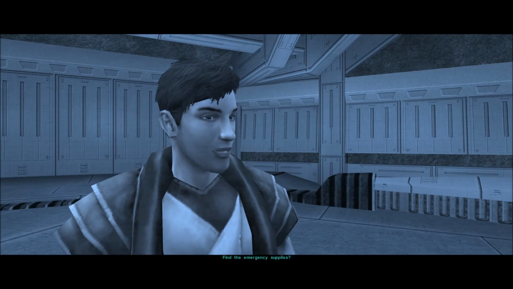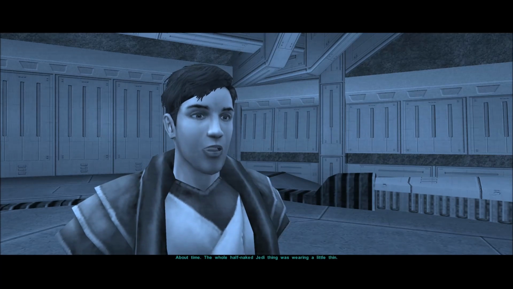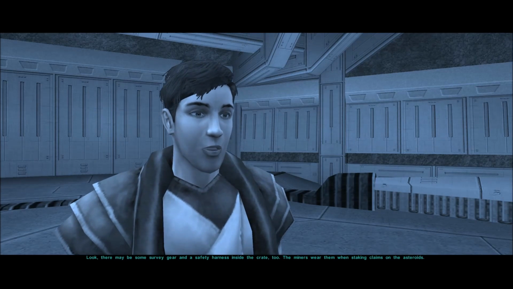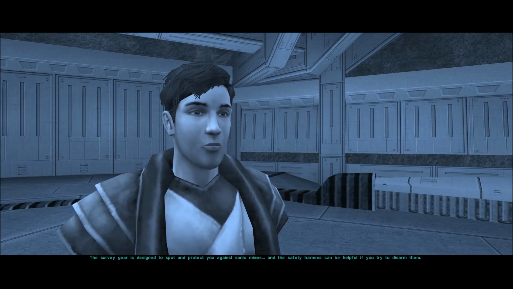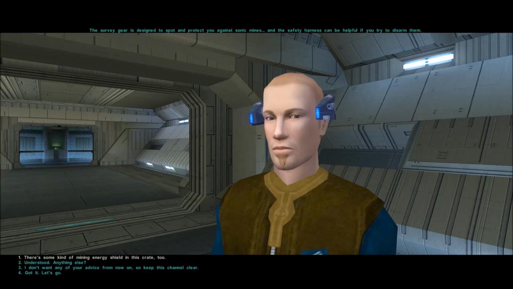Find the emergency supplies? About time. The whole half-naked Jedi thing was wearing a little thin. But there may be some survey gear and a safety harness inside the crate, too. The miners wear them when staking claims on the asteroids. The survey gear is designed to spot and protect you against sonic mines. And the safety harness can be helpful if you try to disarm them.